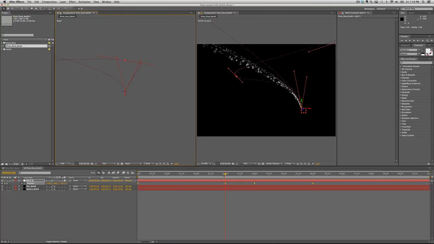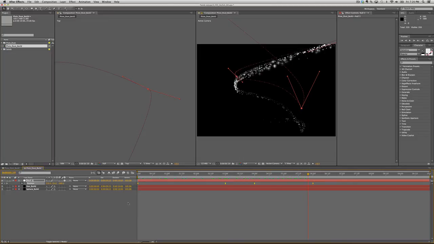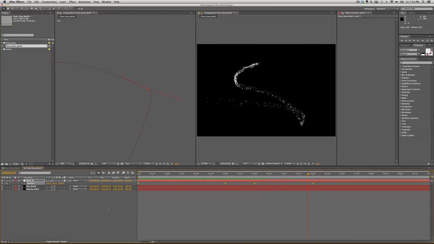Also, we want to turn this whole thing a little bit so that we can see it in front of the camera. So let's go back to the top view here. There it is. We want to turn it so that we can actually see those hits. So let's turn it this way a little bit, like so. And over here we can see our preview again, so we notice it's going to come in, hit that spot, and go out. Comes in, hits that spot, goes out. So that's what we're doing.